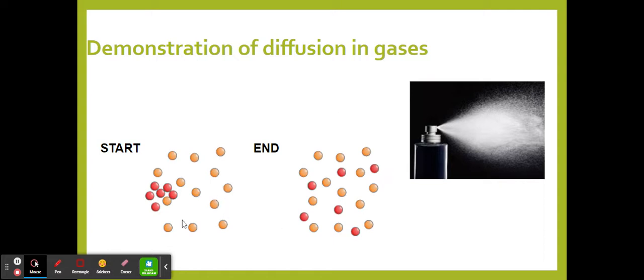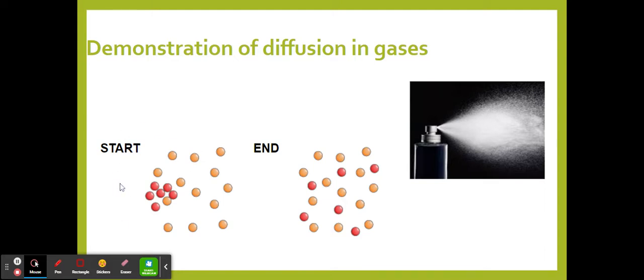So that's the criteria we look for when drawing particle diagrams. But this time they're a little bit different because we have got two different colours of particles. So as you can see, we've got the red particles and we've got the orange particles. What these particles are representing is something being sprayed into a room. Okay, so let's stick with this example of perfume or aftershave or deodorant. They all work in the same way. I'm just going to keep saying perfume. So at the start, what this is representing is in this area here where you can see my mouse, this is where the perfume would be being sprayed. The red particles are representing perfume particles. The orange particles are representing air particles that are already in the room.